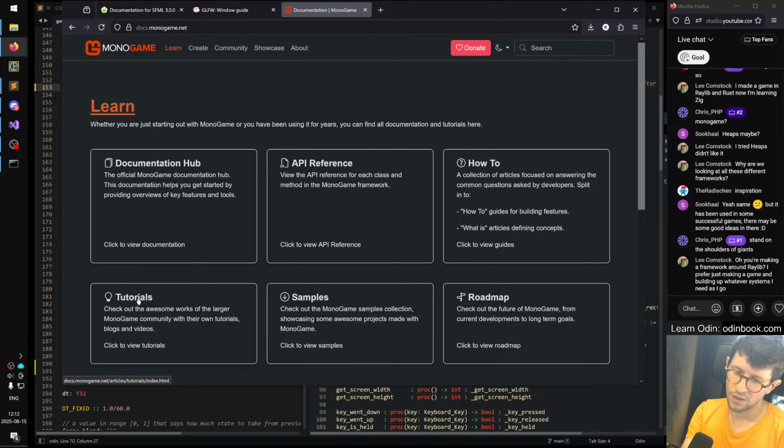Now, I'm not making a framework around Raylib. I'm just using Raylib as a starting point. I'm wrapping it because I like making games on top of Raylib, but I would like something native in Odin and stuff. So I'm using that as sort of a starting point. Currently it wraps Raylib, but eventually I'll write something on top of it. But I still like to have a sort of Raylib-like thing to do the rendering, right?